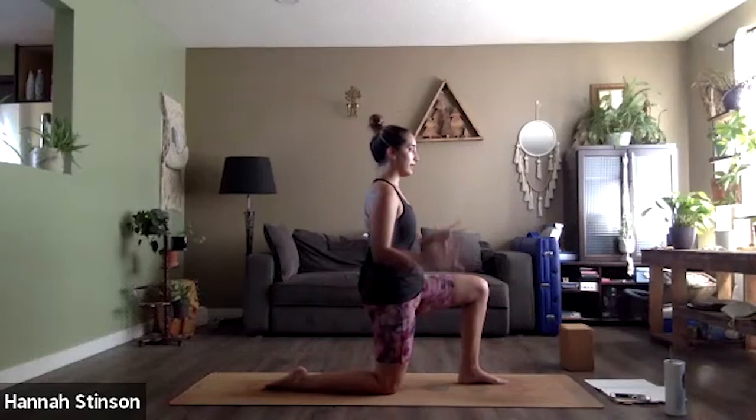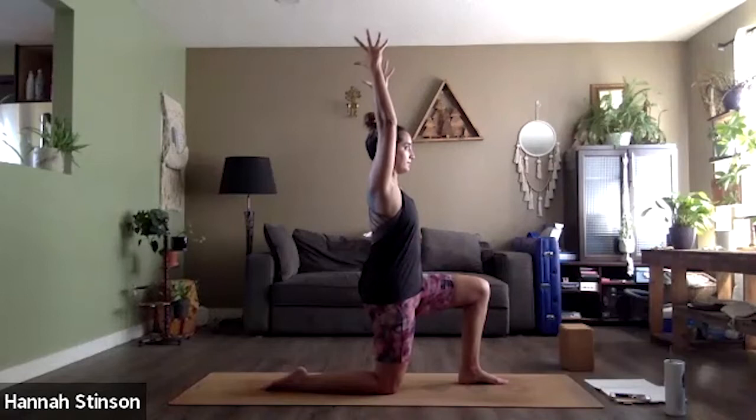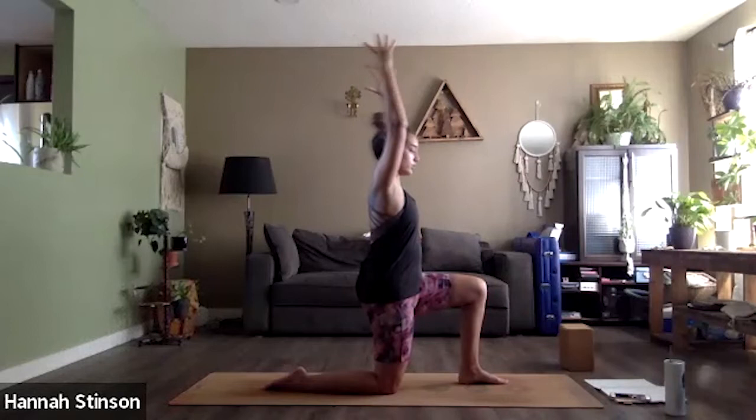So you decide, you can stay exactly as we are, hands on hips. Maybe you want to bring your hands on top of your left thigh. Or maybe inhale, arms overhead. Now, if this is a lot and your right knee is starting to feel a little sore from this, you can always roll your mat to give yourself extra cushion.